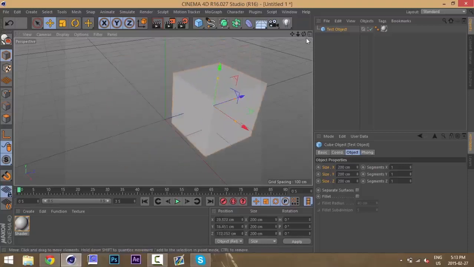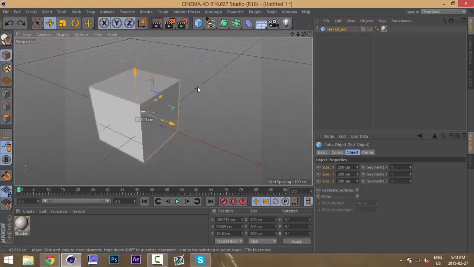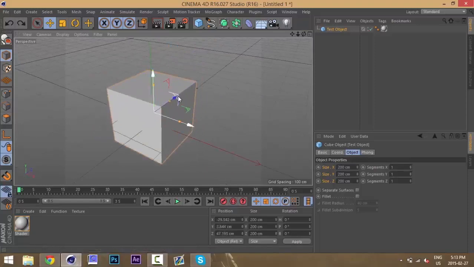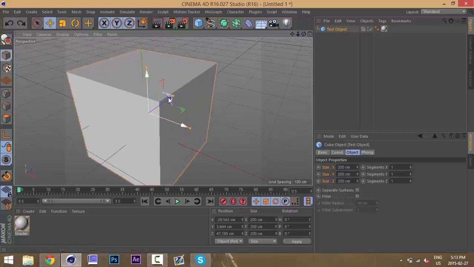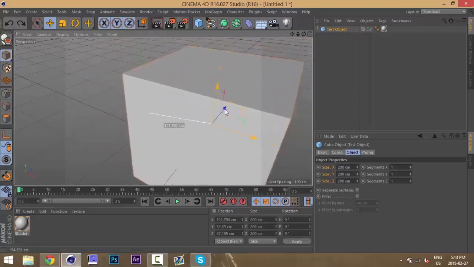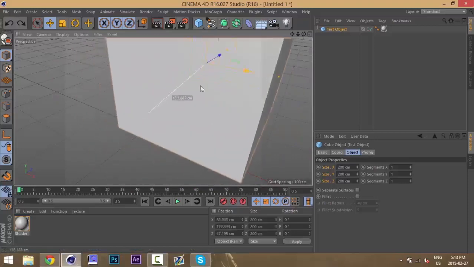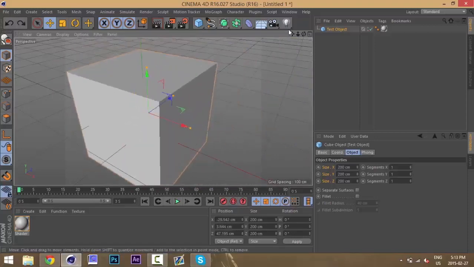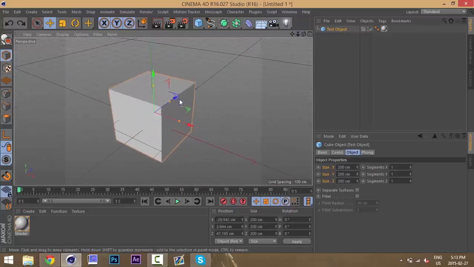Kind of, without moving any specific axes. Or you can also grab the little folders right here, and depending on what color it is, for example, this one's blue. The folder is blue, so that disables the blue arrow, allowing you to only move on the Y and X axis. But as you can see, I can't move in my Z axis, so it pretty much disables it. Don't worry if you don't get it. I've actually never even used this before, but I'm just going to put it out there.